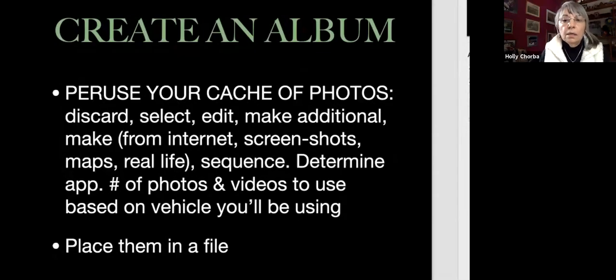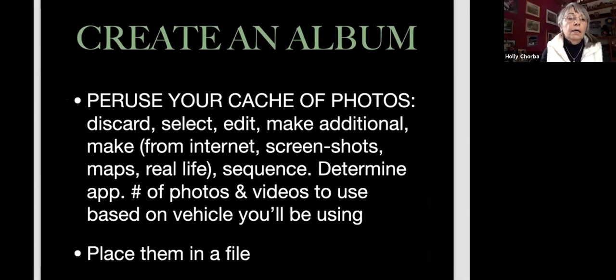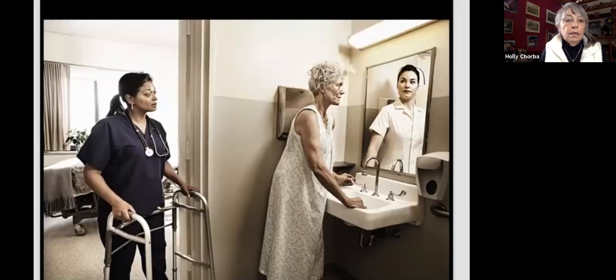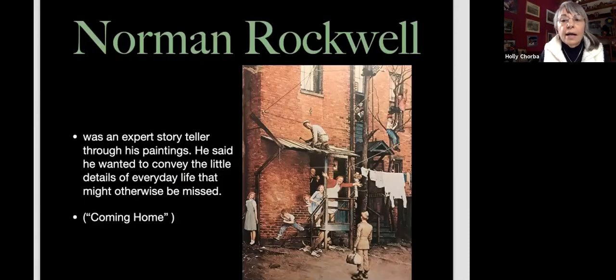When you click on that, you will get a green box that you can move around to make sure that it just covers the slide part. What I'm seeing now on my screen is a row of slides on the left, and then a fairly large box that says Norman Rockwell was an expert storyteller, and then me on the right. I am not seeing the slides on the right.